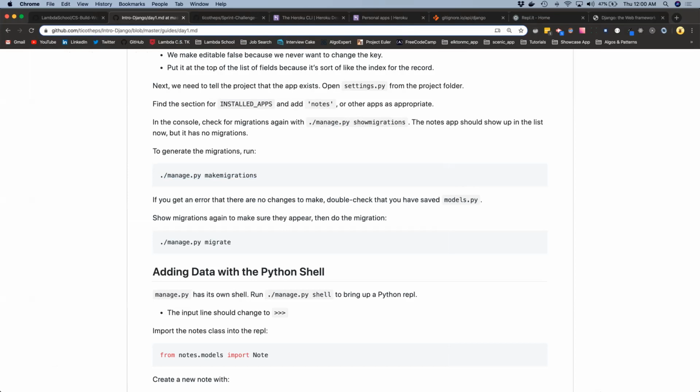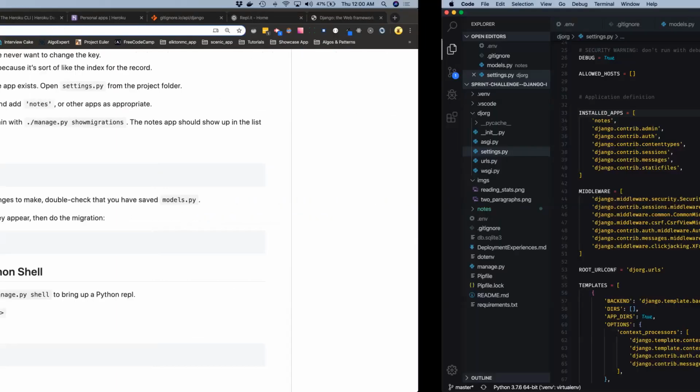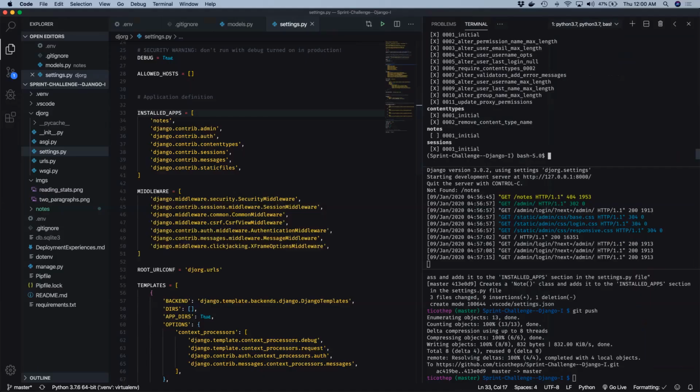Now, we just did this where we double checked that we saved it. So now we just want to run this migrate command, which will actually migrate this for us, and it would turn this empty box into an X, which means that it has carried out this migration successfully. Migration is just making a change to a database, right? So it's just going to run this raw SQL query that this name represents right here.